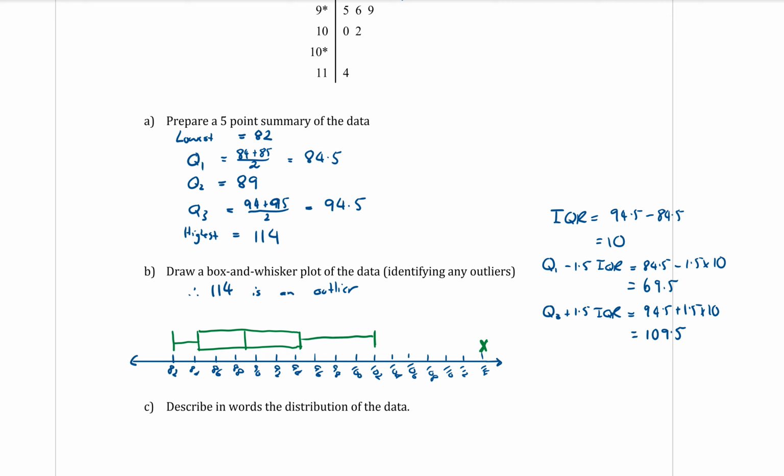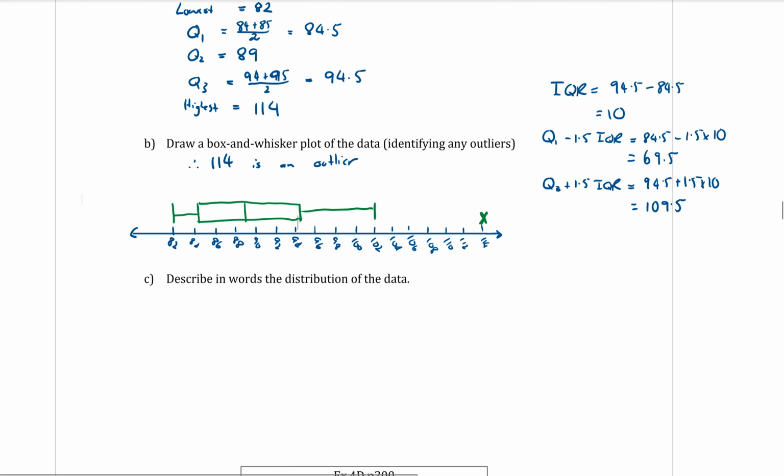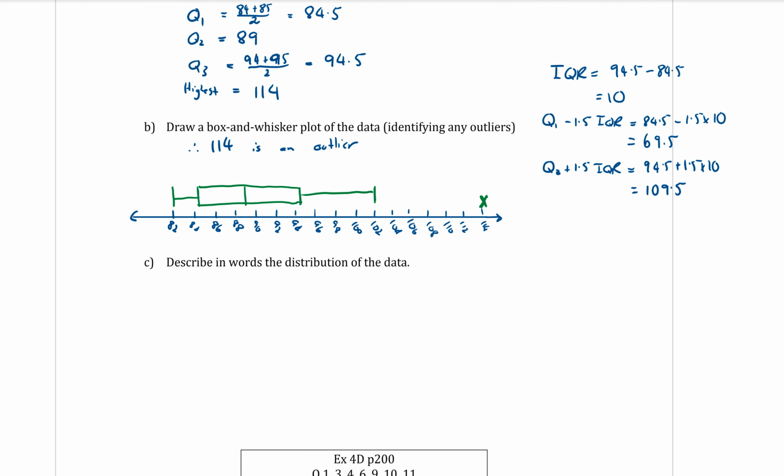Okay, there is one last question there. It says, describe in words the distribution of the data. Now, we've talked about skewness a little bit, but in here you can talk about clusters and you can talk about outliers as well. So we mentioned the outlier. We have an outlier at 114, but most of our scores are clustered, or grouped, that means, between the 82 and the 102. Okay, so that's what I would write in there.